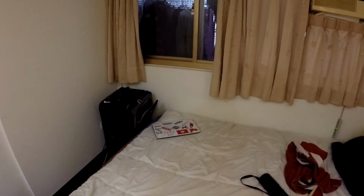Okay, so right now, this is like a full view of my room. It's kind of a mess right now, and that's because I'm still not done unpacking. I just got this suitcase back from a friend's house. I left it there over the summer. I've got clothes out there drying, and there's my AC. I have a laundry machine that I share with 2 other rooms, I believe, and then I don't have a dryer, so I have to hang dry all my clothes. And in Taipei, where it's really humid and rains a lot, that can take a long time, sometimes like 3 or 4 days.